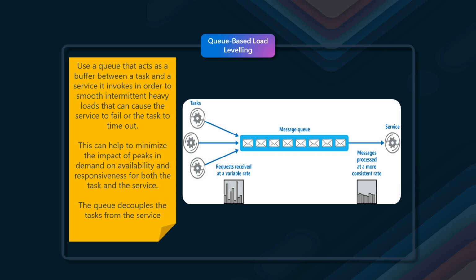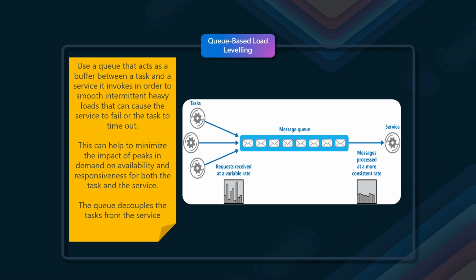In this environment, if a service is subjected to intermittent heavy loads, it can cause performance or reliability issues. A service could be part of the same solution as a task that uses it, or it could be a third party service providing access to frequently used resources, such as a cache or a storage service. If the same service is used by a number of tasks running concurrently, it can be difficult to predict the volume of requests to the service at any time.